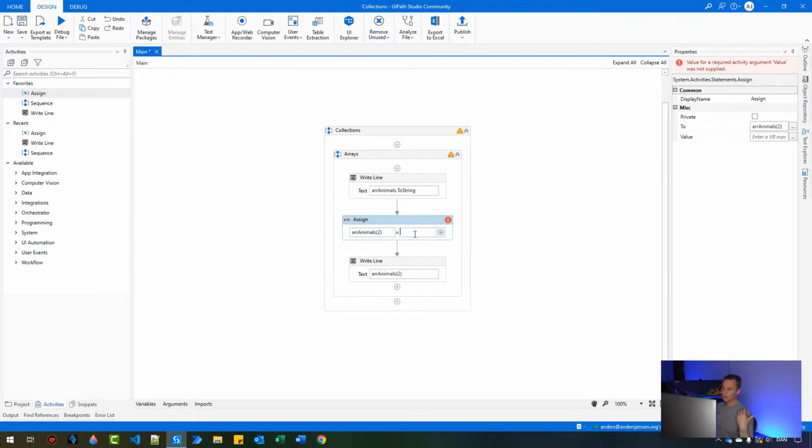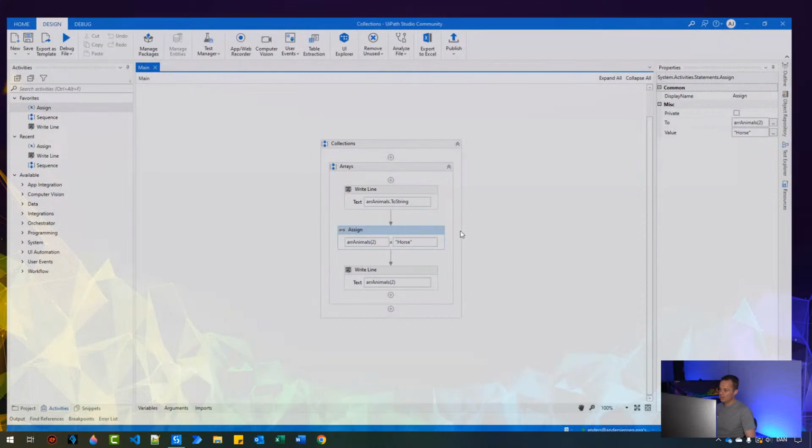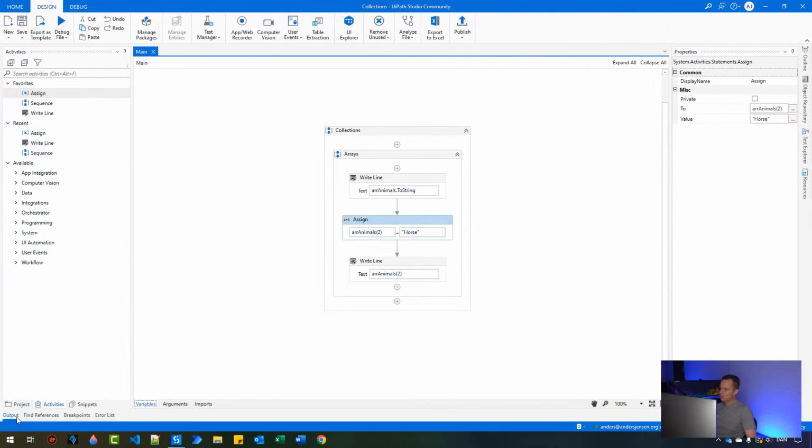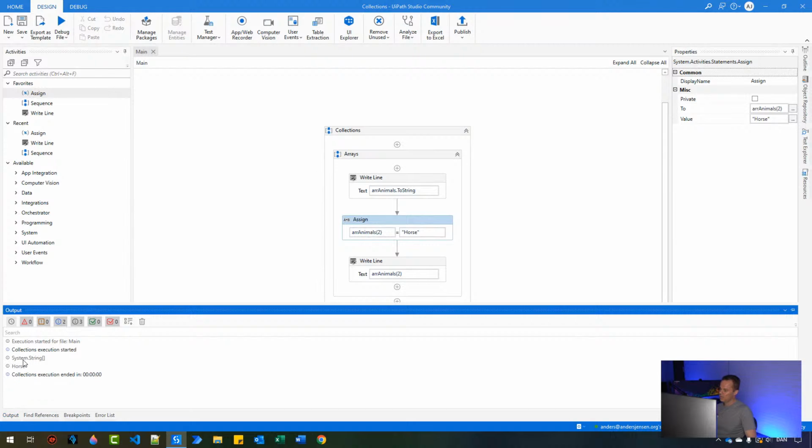Then I want to give it a new value, and let's give it the value horse, like this. So we want to run it and see that we can actually change values. If I go down here to output, you can see that we have now changed the value to horse.